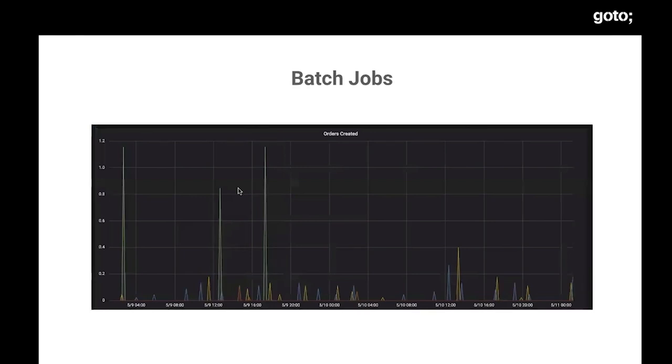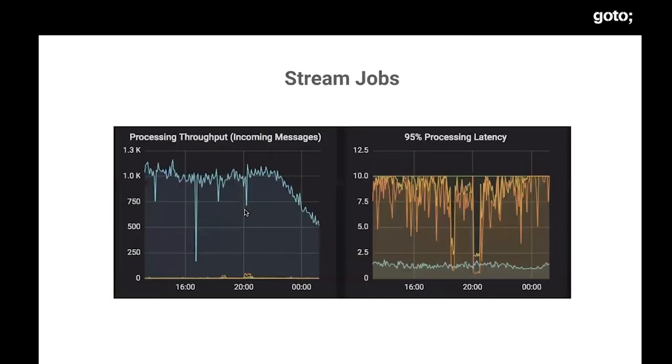This is an example of monitoring or visualizing the run of a batch job. It's very spiky. You'll see when a batch job has run, spikes when data has been processed. You can see inconsistencies in batch size, where maybe some batches are taking longer than others to run. But in general, you want to be monitoring how long these batch jobs take to run, what the size of each batch is, how much memory you're using, and things like that.